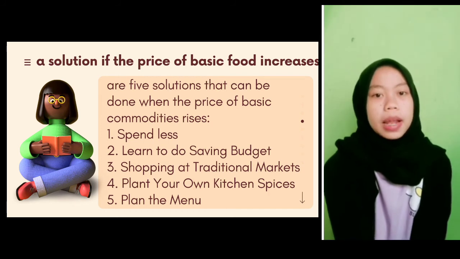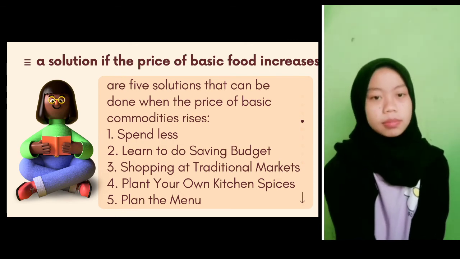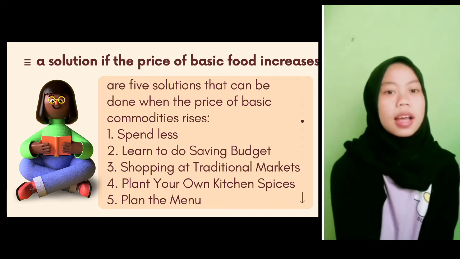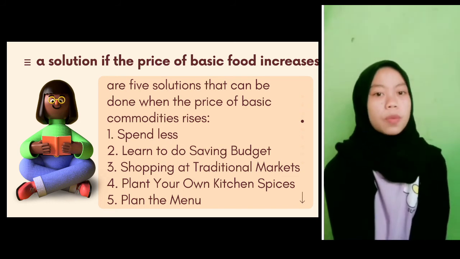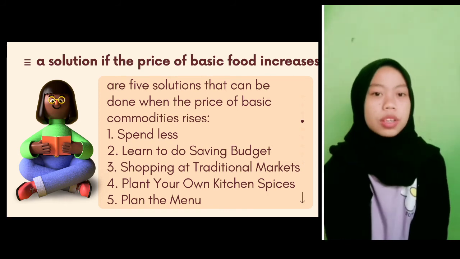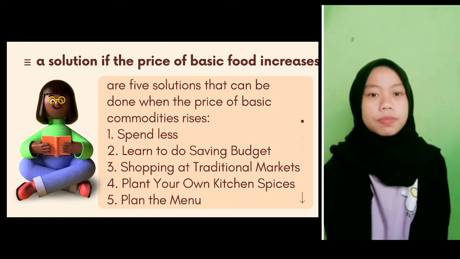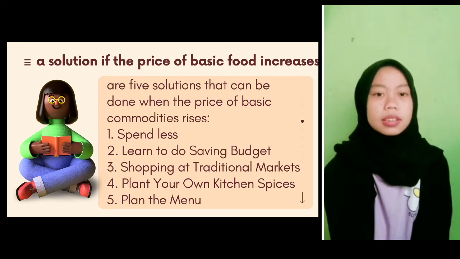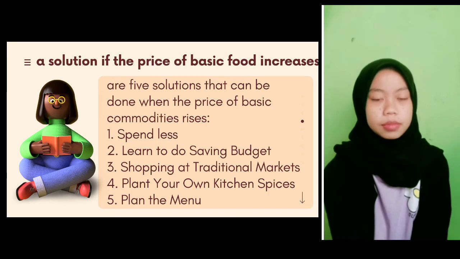4. Plan your own kitchen space if we have land. Use the land for growing ingredients or cooking ingredients such as chili, onions, ginger, or other types of vegetables. However, no need to give up if we have no land, because we can plant using the hydroponic method. To find out how to grow these crops, you can search for information on the internet, plant magazines, or join the gardening community.